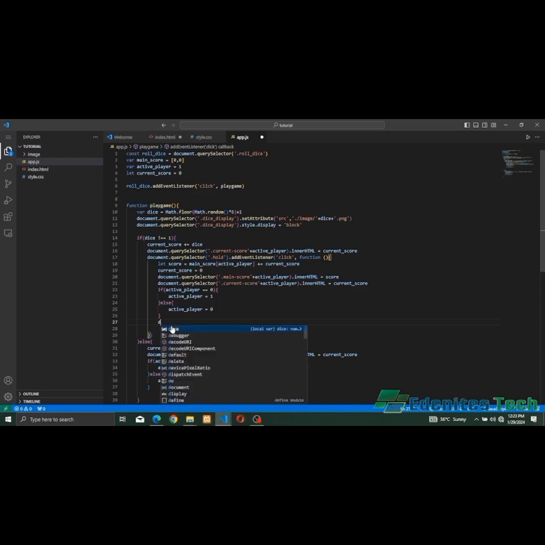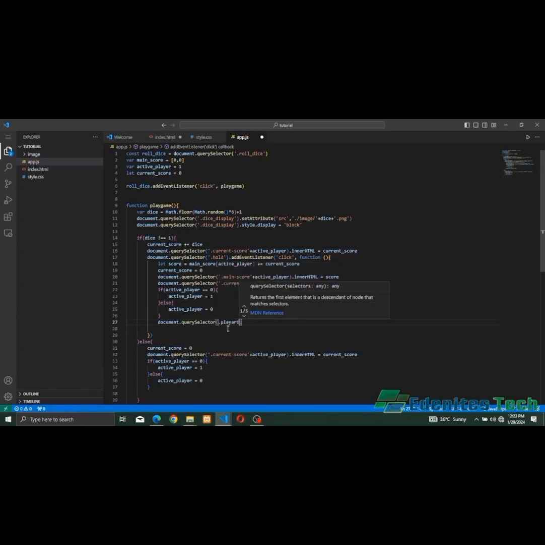So we are going to get that, and then we want to toggle it. We want to toggle the class to make sure that if the class was not on the selected element, it's going to add it, but if it is there, it's going to remove it.